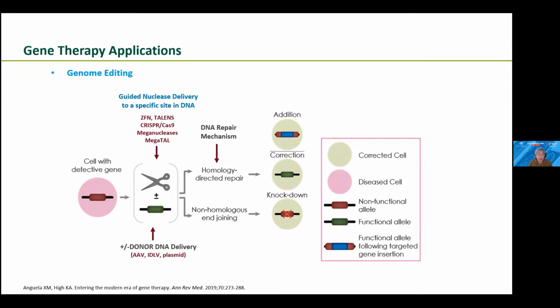These nucleases create double-stranded DNA breaks, and then they rely on endogenous DNA repair mechanisms to repair in some fashion. When we're adding a DNA donor, because we want to add a functional copy of a gene, we will be relying on homology-directed repair of that cut. If we are looking to actually have suppression, which is desirable in some cases, we would perform the cut and then rely on the more error-prone process of non-homologous end joining to repair the cut.